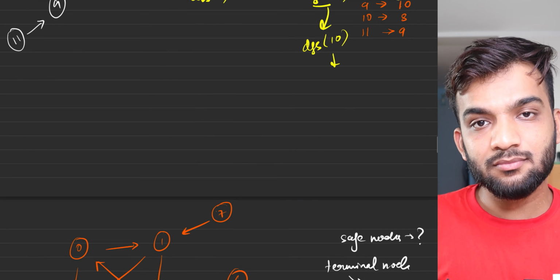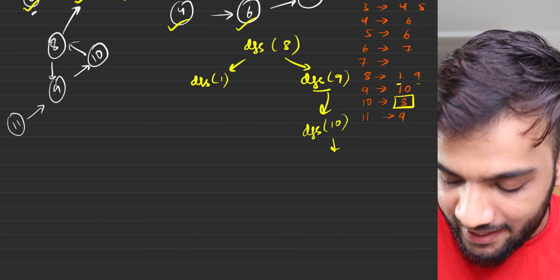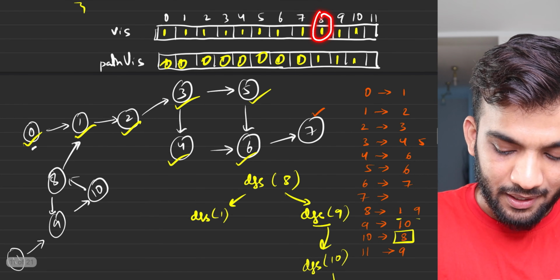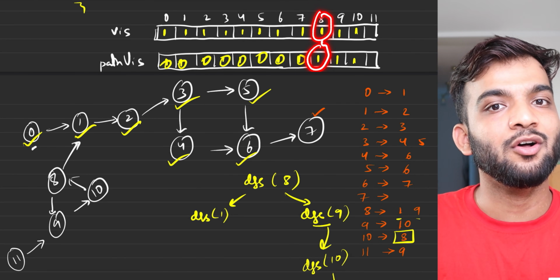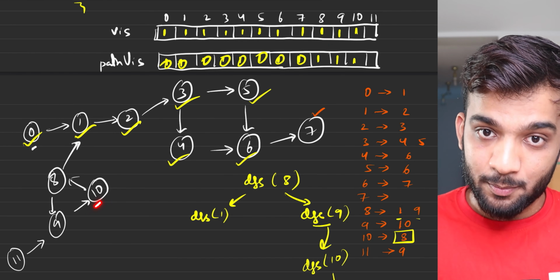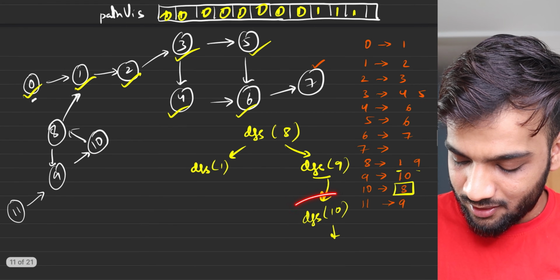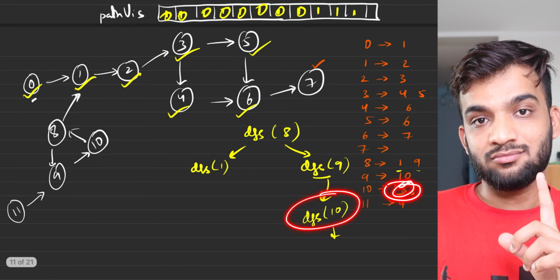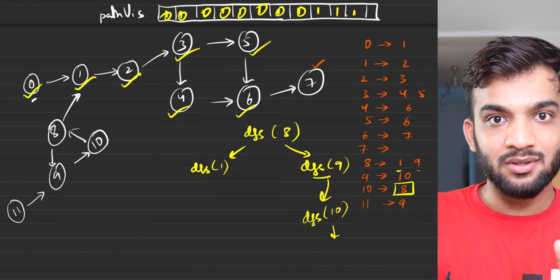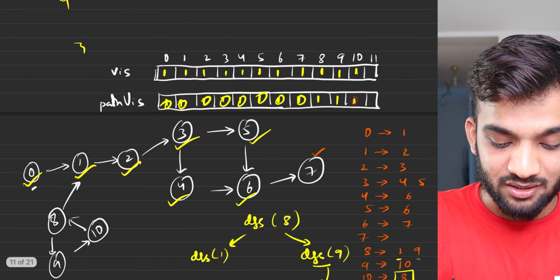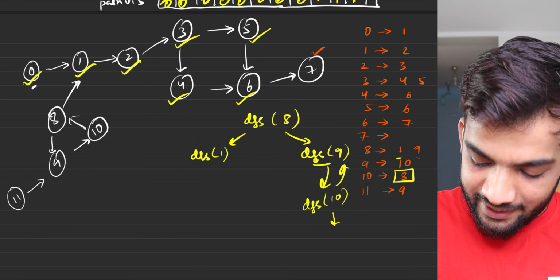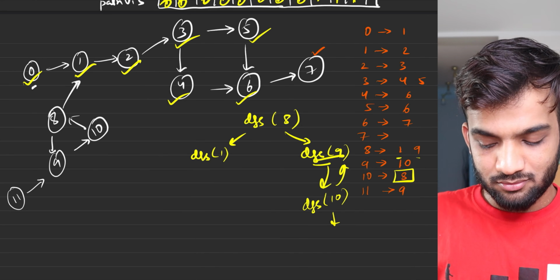10 says, the next guy that I have is 8. And that guy is saying, visited, path visited, which means false. So this guy cannot be a safe node, because 10 encountered an 8. A cycle cannot be safe. Thereby, it doesn't remark itself as 0. It just goes back. You just return. The moment you get a cycle, you return. Do not reset. 9 says, you got a cycle. 10 got a cycle. Return.